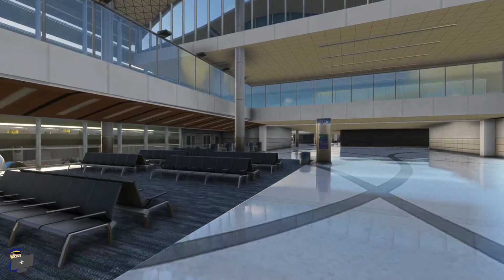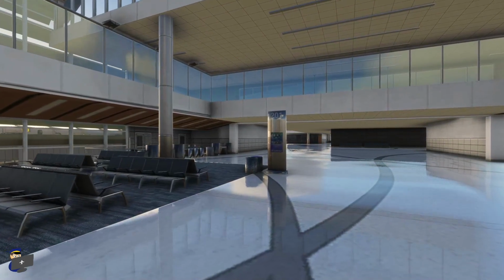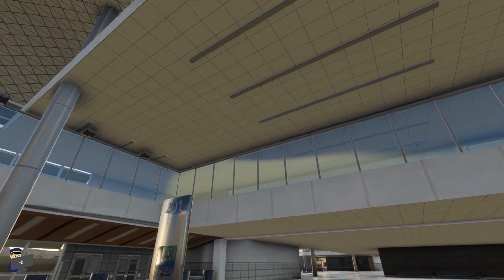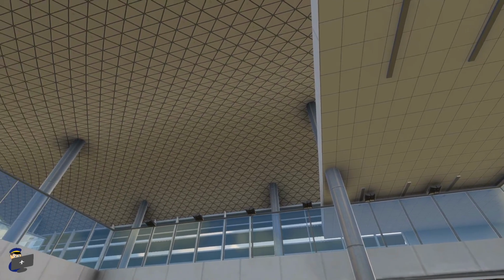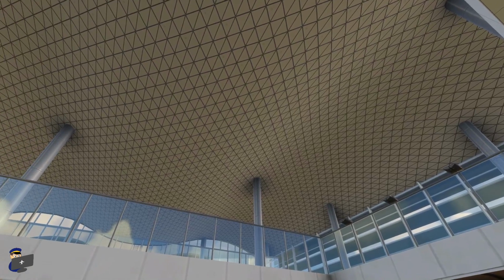The detail inside this concourse is pretty impressive. You'll notice that we have seating, we've got furniture around the gates, we've got signage, litter bins, and a really, really nice looking roof as well if we pan up here. You can see that that interior is absolutely flawless. Beautiful curve to it, lovely ceiling textures, really, really nice.